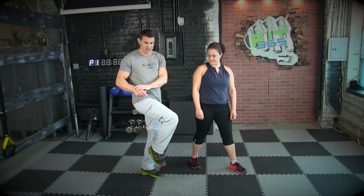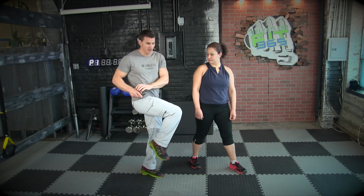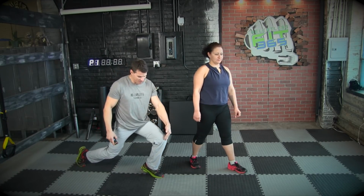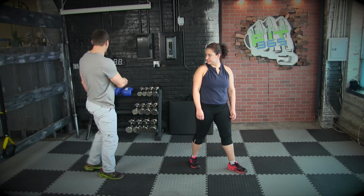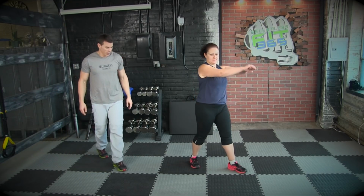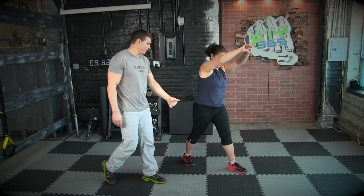All right, here we go. We're going to be starting with a cross-body reverse lunge just to start off so you get on the right page. It's a cross-body just like that to your hip. You're coming down, reaching out, and going back to reverse lunge, making sure your knee does not pass the toe. Jen is going to get started on this in 10 seconds. And here we go. Her right leg is back to start off, left is in front.